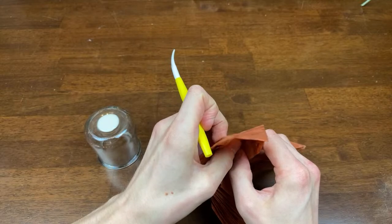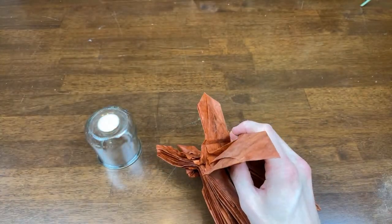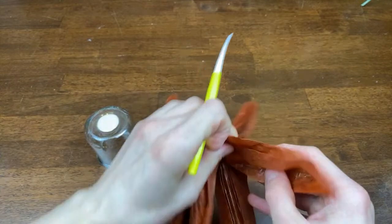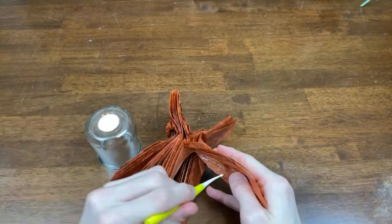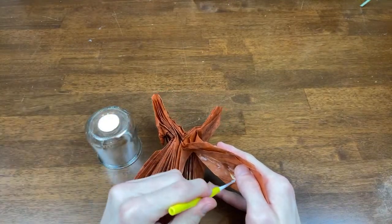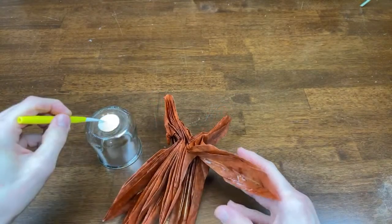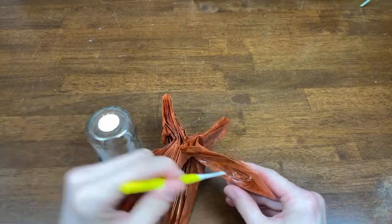I'm just going to start off by gluing all the layers. Because in order to do that technique I just showed, it's important to have everything stuck together as one layer, so it's easier to make these creases. I just have an unshaped tarantula lying around — that's the first complex origami I ever made and I'm afraid of shaping it. Never be afraid to shape. You're afraid to shape because you've never done it before, and it's daunting. But go for it — that's the best way to learn.